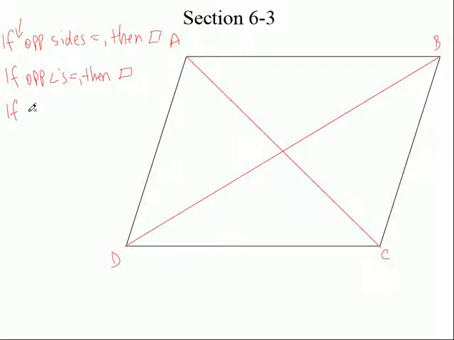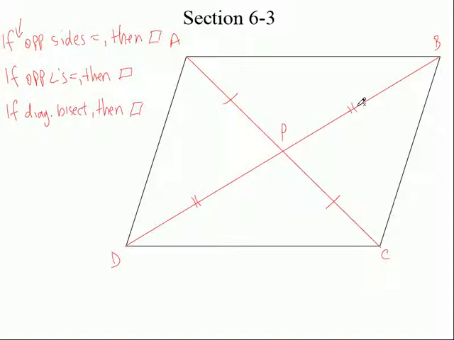So if the diagonals, I'll just shorthand that, bisect each other, all right, I just don't have room here. If the diagonals bisect each other, then guess what this thing is? Yeah. You're getting into the rhythm now, aren't you? All right, so if the diagonals bisect each other, what does that mean? Let's call this P. Let's say that AP and PC are equal to each other. Let's say DP and PB are equal to each other.